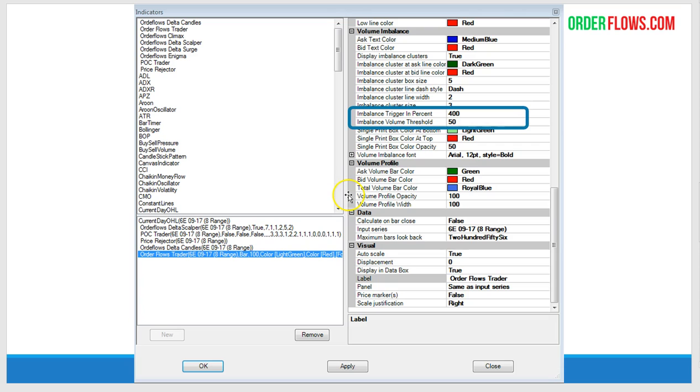I said, 50 is my general number that I use on pretty much all markets. Now, there are some charts that I use smaller numbers, or if you want, you could use larger numbers. There was a time where I was trading a grain contract, and I had it set at 250 because I wanted only major imbalances. And again, there's times where some markets I have charts for imbalances of over 10 to 1. So again, it depends on your trading style. Some people love imbalances. Some people, not really sold on it. Again, it depends on you. I think imbalances are very important and a major part of order flow.